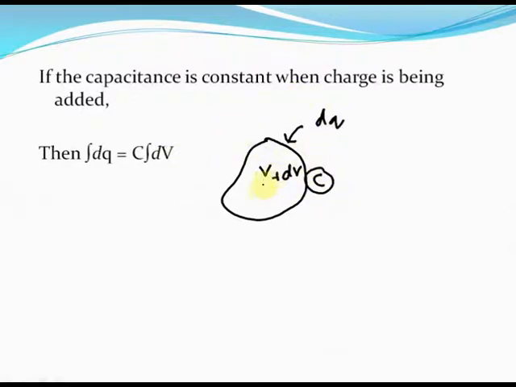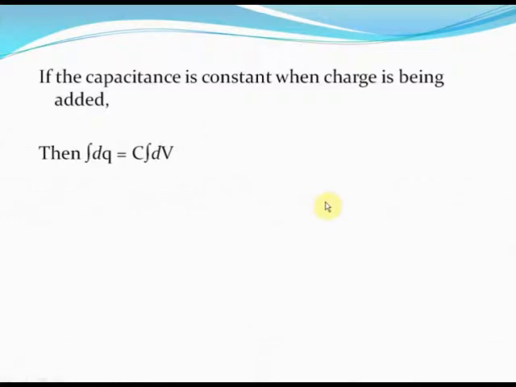constant in this process. So we generally assume that the capacitance does not change when charge is being added to the body, isn't it? After all, as we just discussed, capacitance is the intrinsic property of a body, so we can assume capacitance to be constant. If capacitance is constant, then integral dq is equal to C integral dV, and that means that C is Q by V. So in general, instead of writing C equal to dq by dV, we can always say that C is Q by V. This is an expression that you must remember.